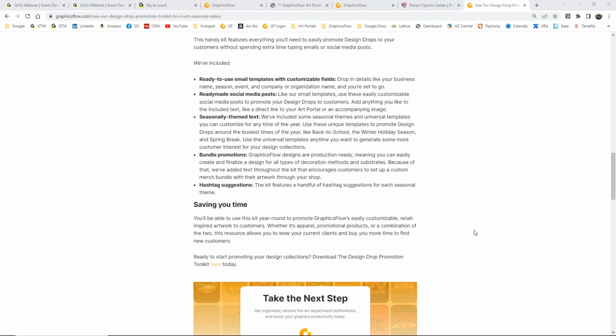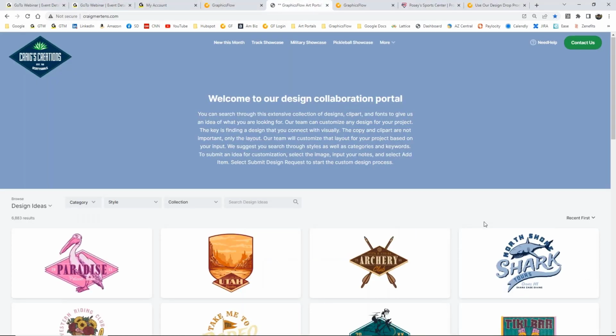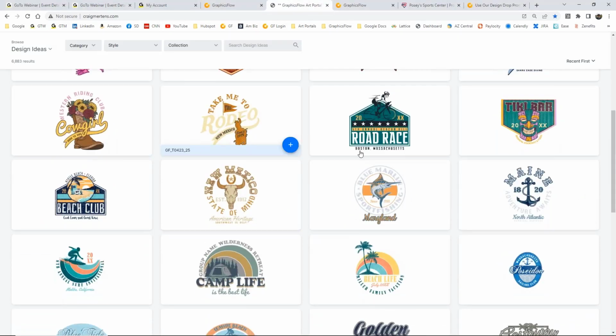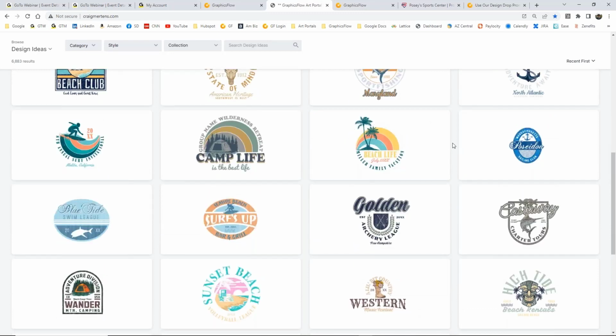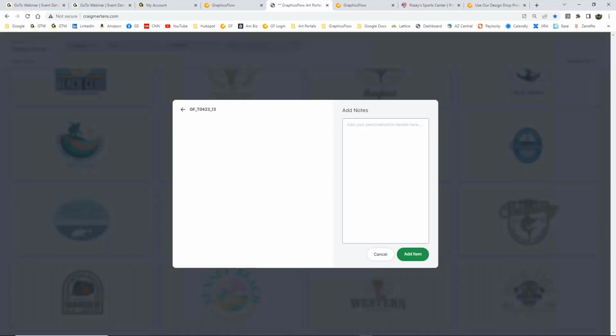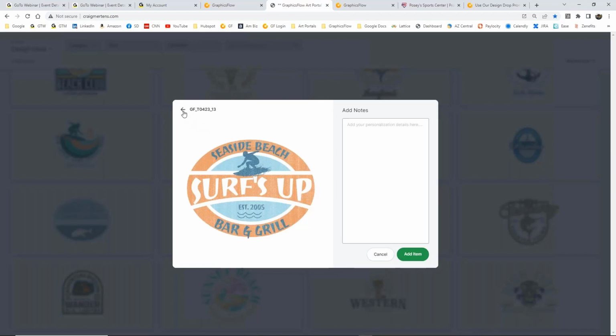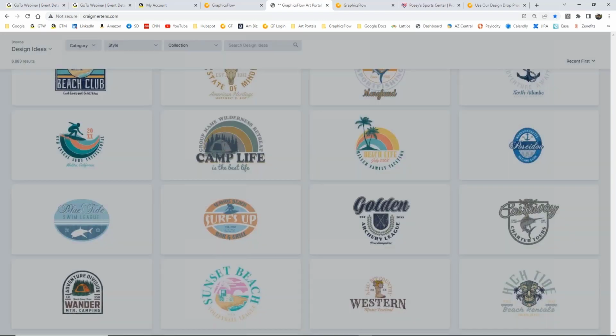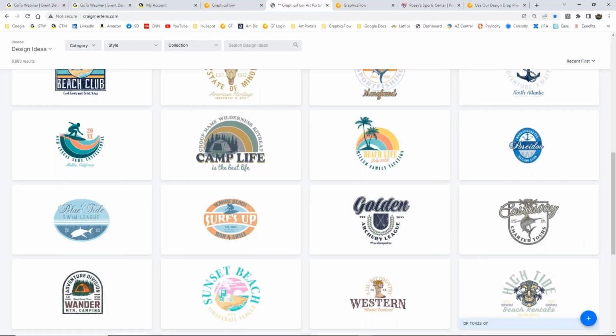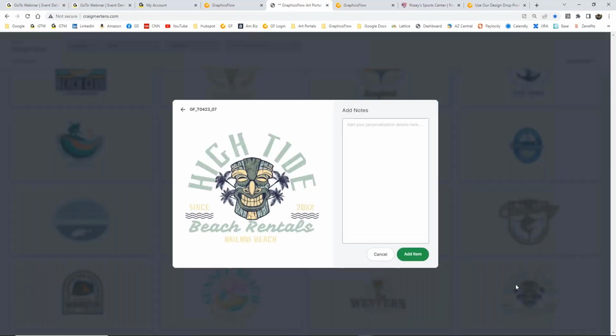And when you're in the business of doing decorated apparel, which is a graphics driven business, you better have some things that look cool. And when you have GraphicsFlow, you've got cool looking art. If you look at the April drop, these are some pretty legit designs in here. These are very retail oriented, very on trend, very hip, very cool designs that look as good as anything you're going to see in the t-shirt shops or in a college bookstore or wherever you do your shopping. And I just think these are really, really pretty terrific.